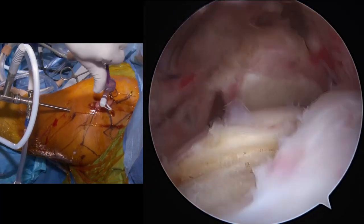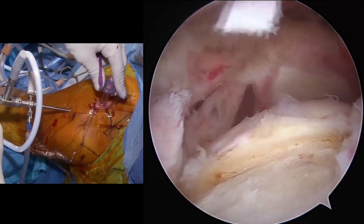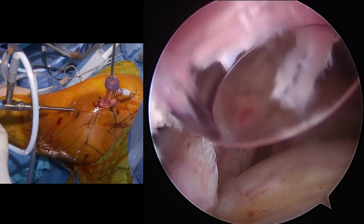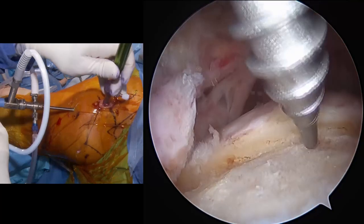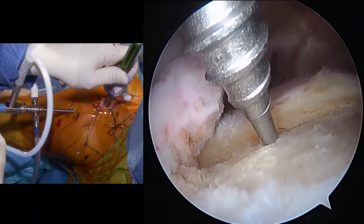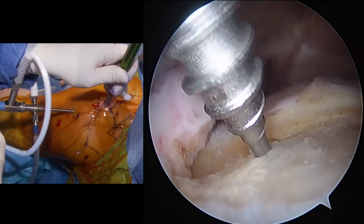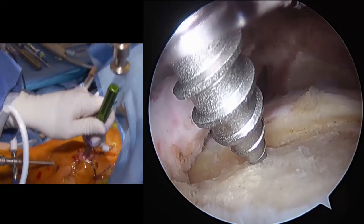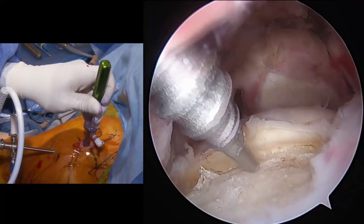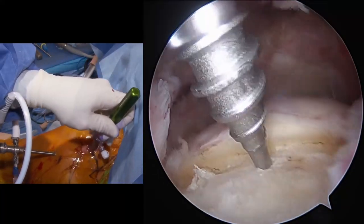Okay, so we prepared the tuberosity. Now we're going to take a mallet, please. Debbie, just tap this gently. Just one at a time. We just want to go down to the little, so just watch the screen, hit it. Keep going. We go all the way down to the first one. Okay, stop. So we're going to put some holes in the bone here to try to improve our blood supply.